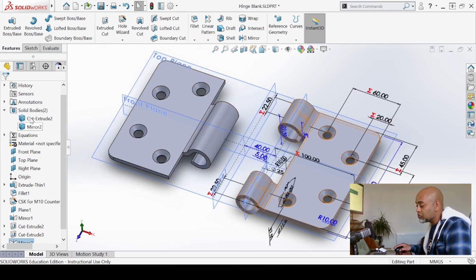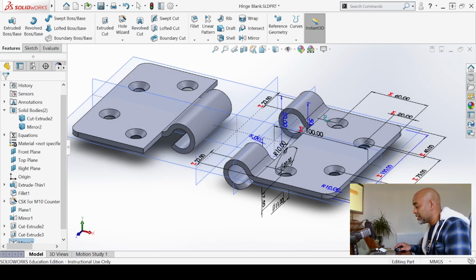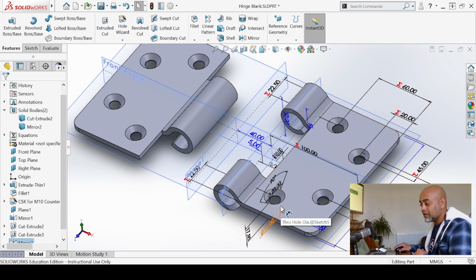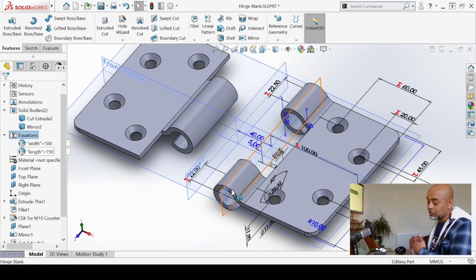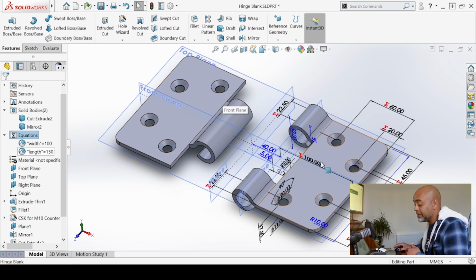And the last step would be to throw them out as a new part file, which I'll show you in a minute. What we have done here is we have also linked all of these dimensions with the nature of the hinge, which is the width and the height, or width or length of the hinge. So if the hinges come in different dimensions, you could just say, look, a 100 by 200 hinge will look like this. And the process somewhat automates itself. This is just a replica of that to start with, and then we carry on making some changes.